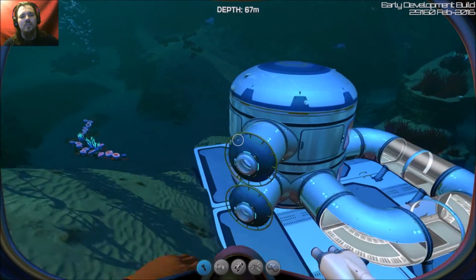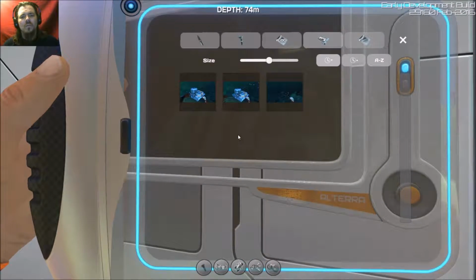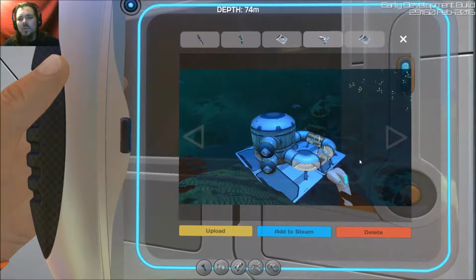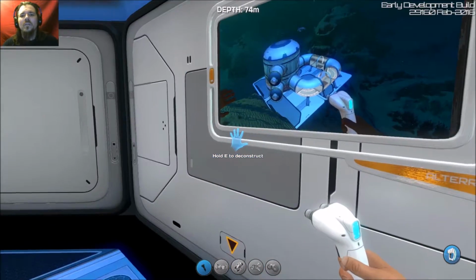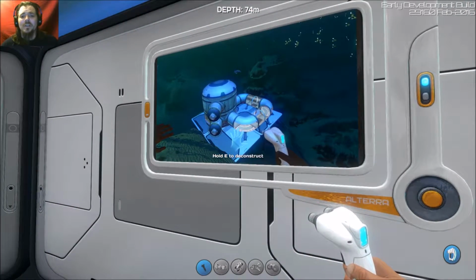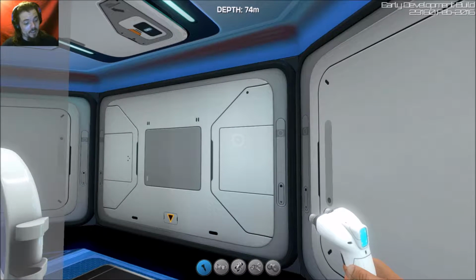There's just a few screenshots. Yeah, I notice it also really gets darker too. That is really awesome. I like that. That's definitely new. They didn't have that the last time. So you can take screenshots and put whatever you want as pictures inside your place here.